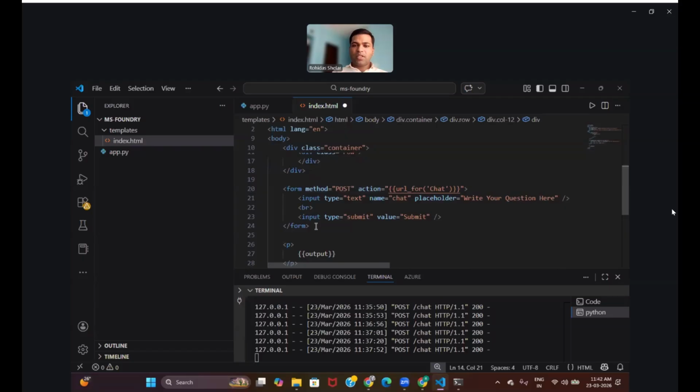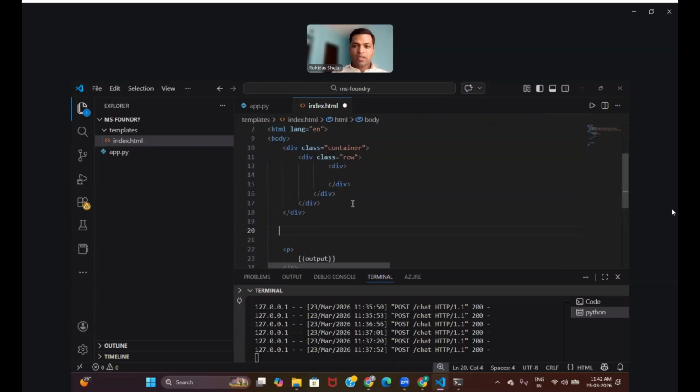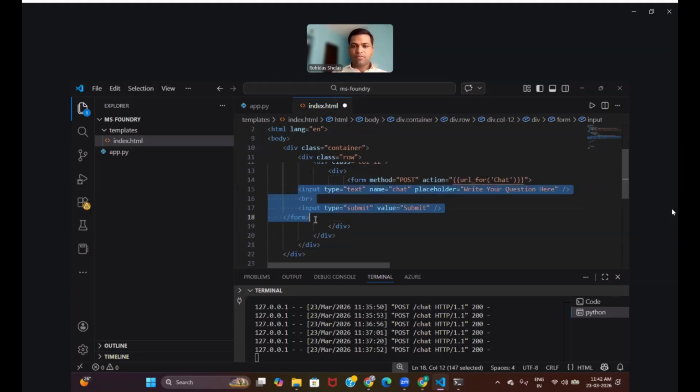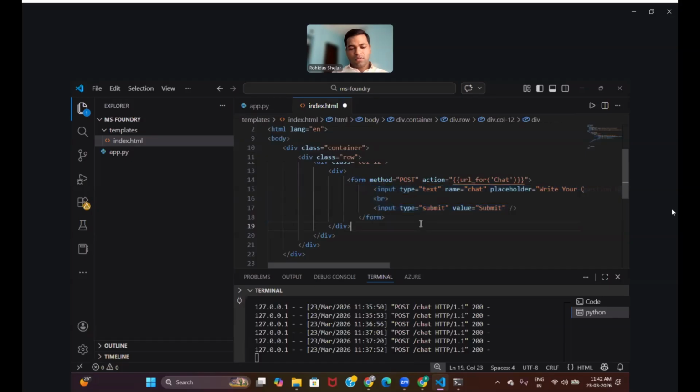Now cut this form and paste it into this div. Save it.